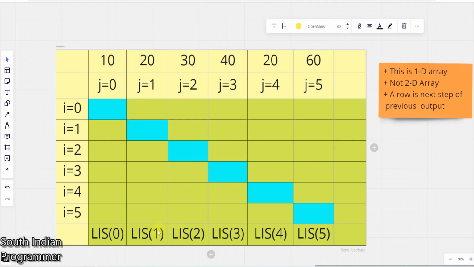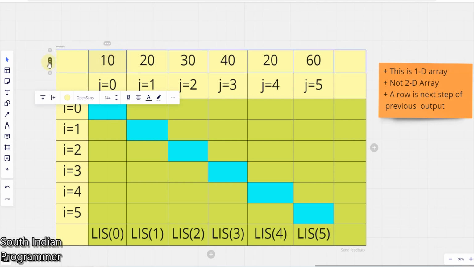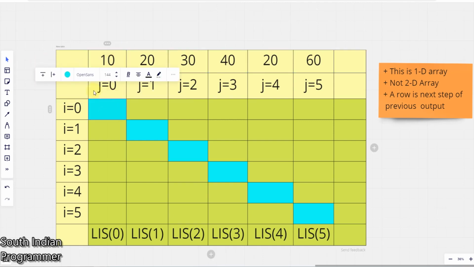Now I have the position i equal to 0, and i equal to 0 means I have only this number 10. When I have only one number, 10, there is nothing increasing or decreasing, so the output is directly 1. So instead of declaring it as an output, I am initializing the value of LIS[0] to 1. When I have only the value 10, my answer is 1. I am taking this solution further for solving the whole problem.